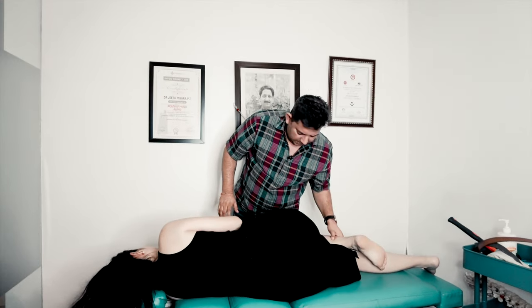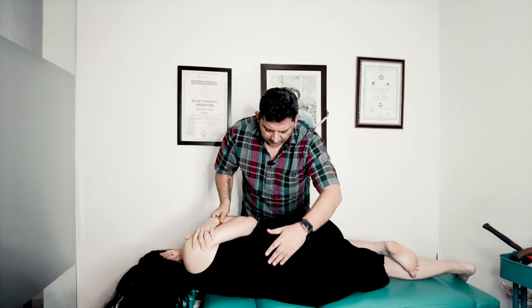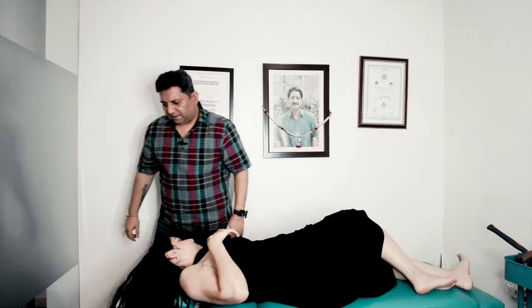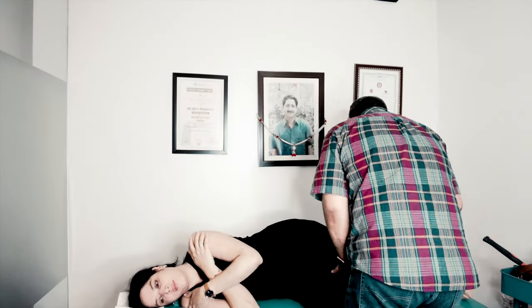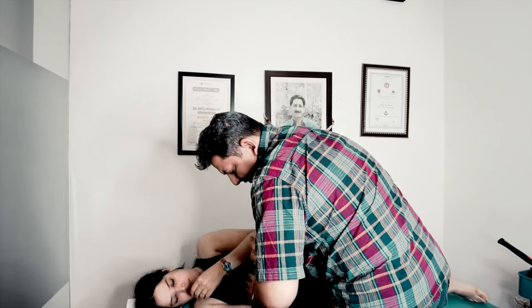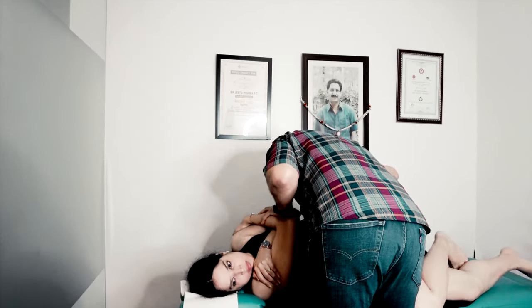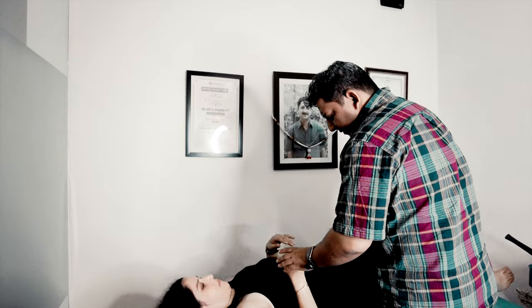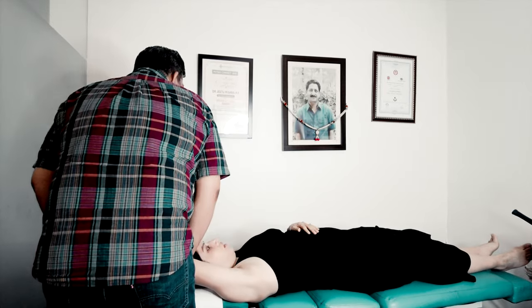You'll have to bend this leg. Cross this. Easy. Other side. Relax. This bend. Push this. Straight. Nice. Then another side. Easy. Okay.